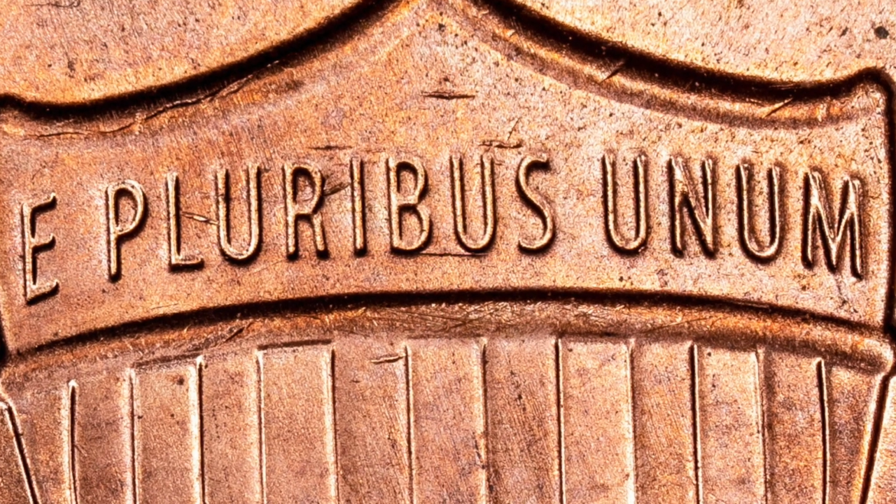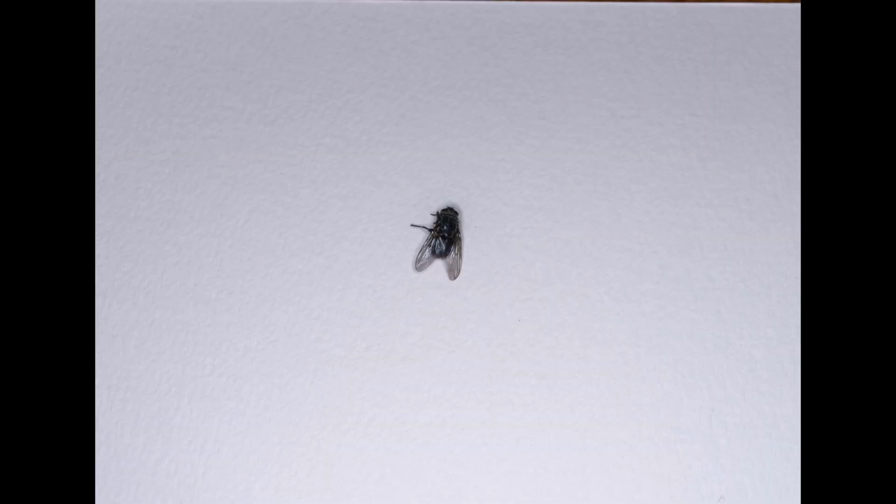And here's something else you're all too familiar with. Here's the close-up. And here's using a macro lens.